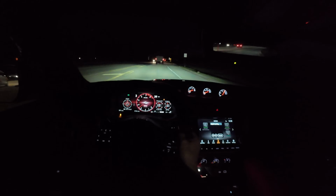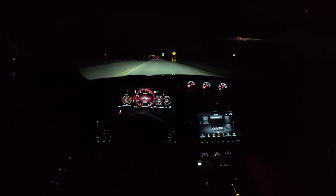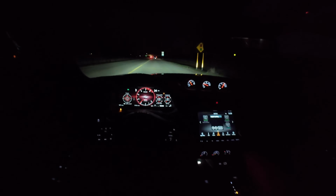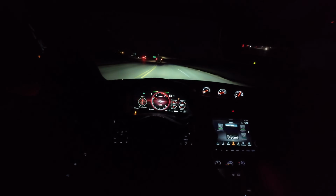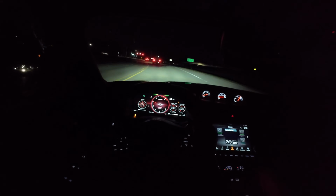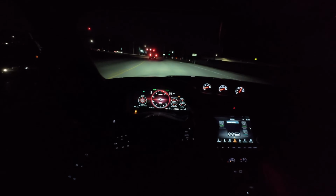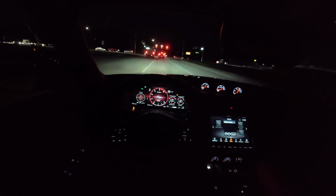It is a bit of a menace. Yes, it's a menace to society. It kind of is. I like it for that. I have been driving like a jerk today. Yeah, this car brings out the jerk in me for sure. This morning it had almost a full tank, and I didn't even put 100 miles on it.